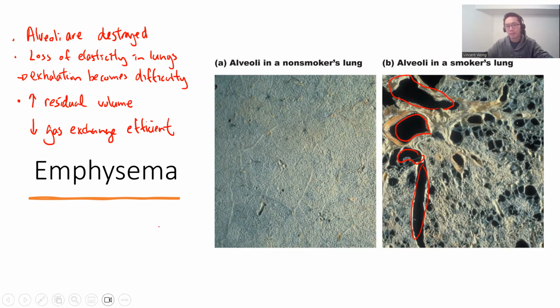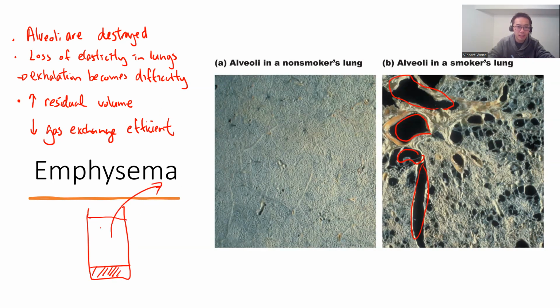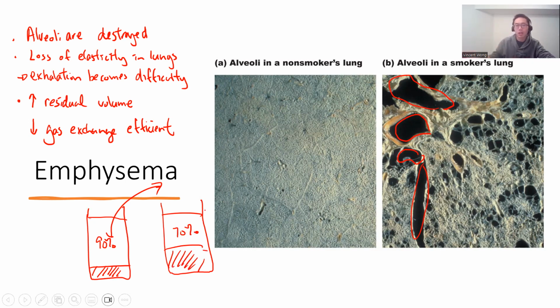Can you visualize that? So dead air is basically like, if you think about a tube here, right? This is the dead air that doesn't come in. You're always just taking the top tier out, maybe 90%, and you exchange it. And that 10% is always just stagnant. But then in emphysema, you have more dead air. So you're only exchanging like 70%. It doesn't sound like a lot, but it actually reduces it.